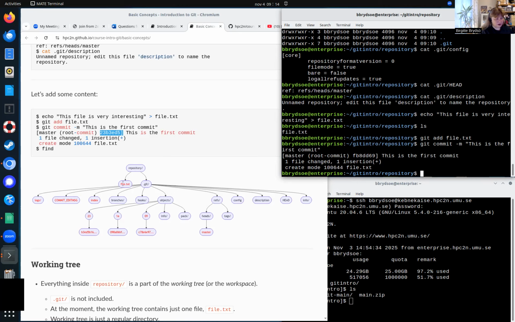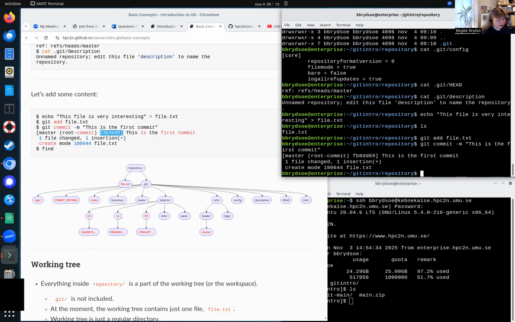This is a file, so that was changed. This is the file tree, it now has file in it. And let's see what goes on under .git. There have been changes done in the logs. There is now a commit message. There are changes in the index. Nothing has happened to branches. We didn't create branches. Nothing in hooks. Objects. Now stuff has happened here.